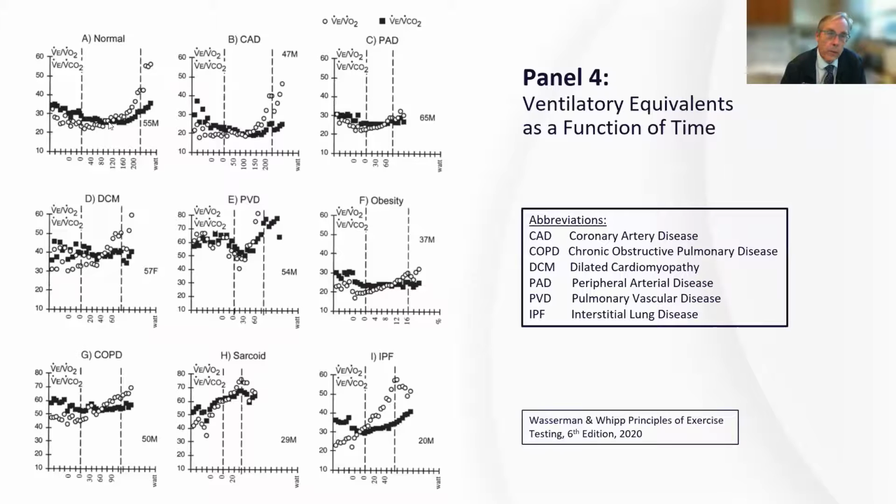So panel 4 is looking at ventilatory equivalents. Ventilatory equivalents should drop below 30 during an exercise test as long as the end tidal and the VWT are normal. Once the VWT and the end tidal are abnormal, you're going to see very high numbers. So for instance, in pulmonary vascular disease, very high ventilatory equivalents, COPD, et cetera. So this is not as good a differentiator as some of the others, but you'll be able to see the patterns and how that matches up with the study in front of you.